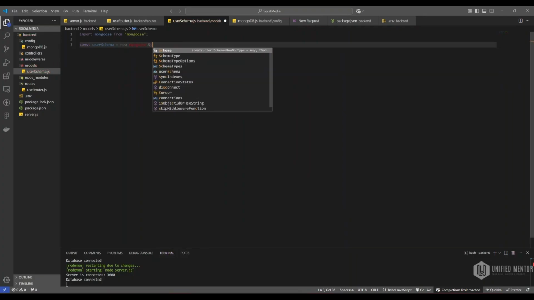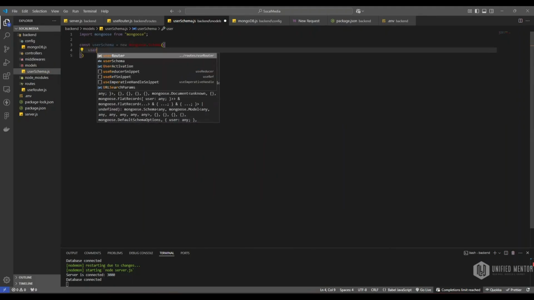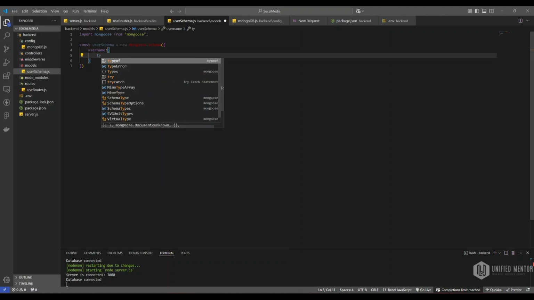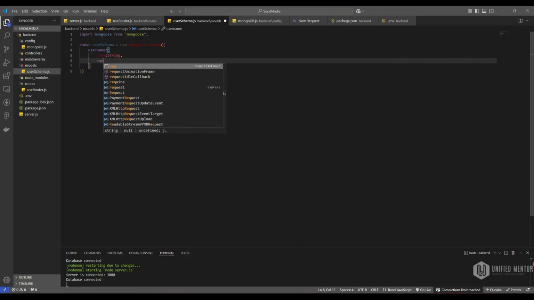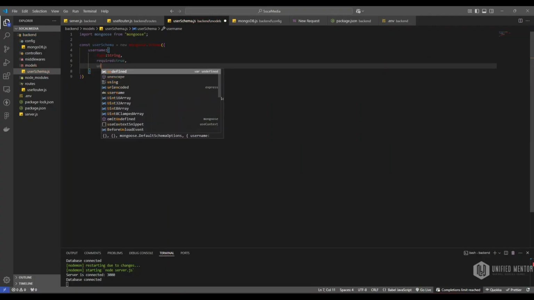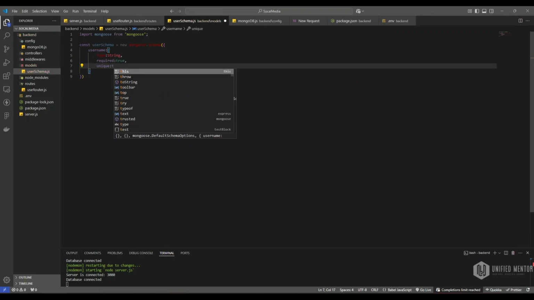Okay, we can say this is like a structure, user schema, where we will create a new mongoose schema here. New mongoose dot schema method, where we will store a username. In social media, as you see, username should be unique, right? Username should be different. So we will make this one as well. Type should be string. Yeah, name should be string. And this one is required. Of course, it is required. Just make it true. After that, we'll make this unique, so that no duplications of the username should be there in our database.